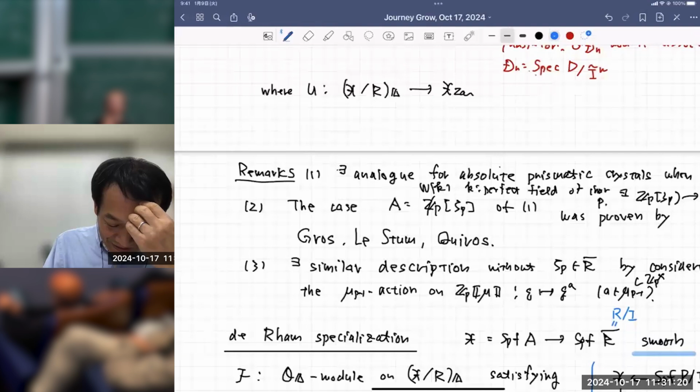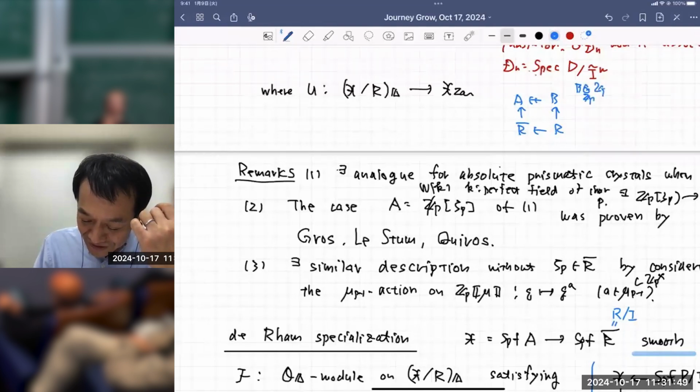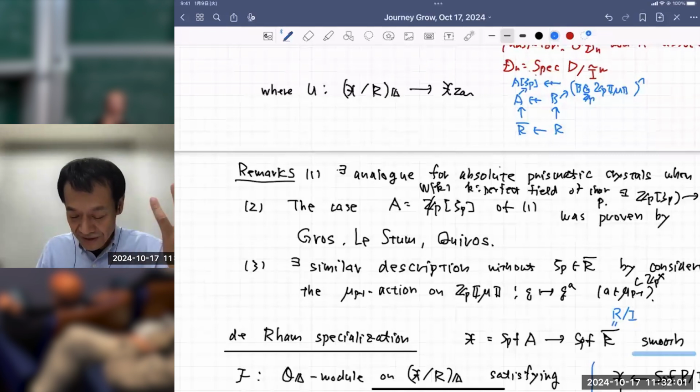Basically I do the same. If you're given A-bar and A, and similarly, I have to start from like this in this case. And then I take just the tensor product, maybe with some completion. But in this case, we have to add theta p to this one by tensoring with theta p, and then take the envelope.